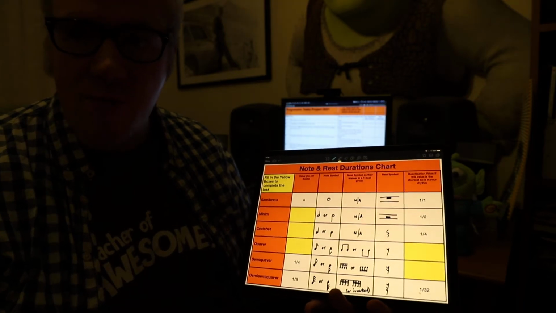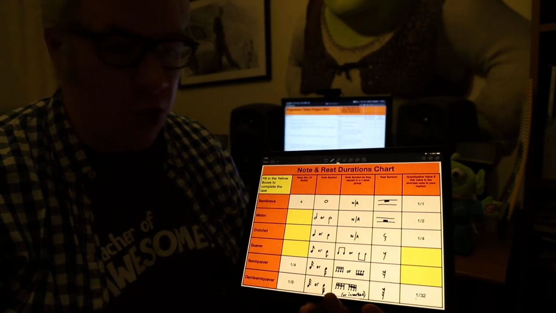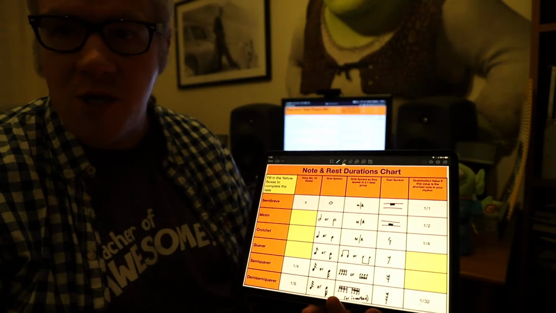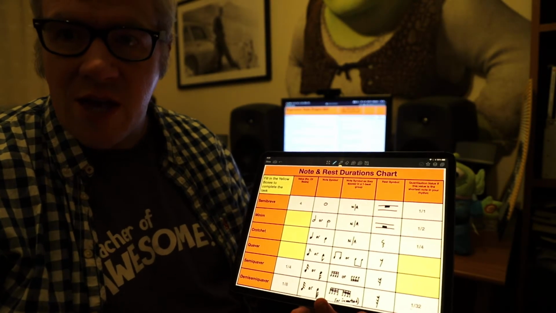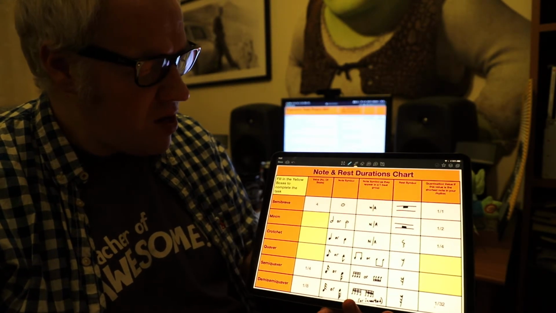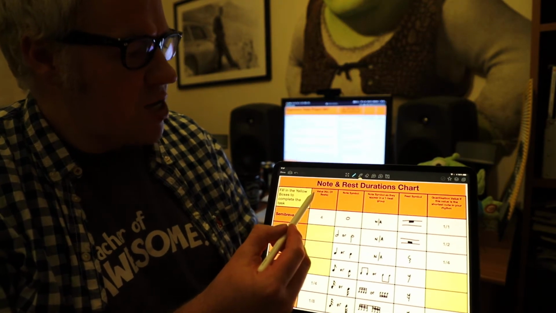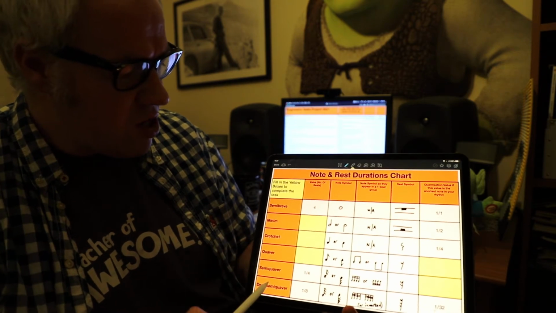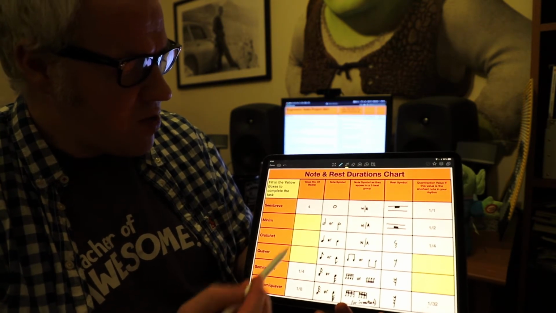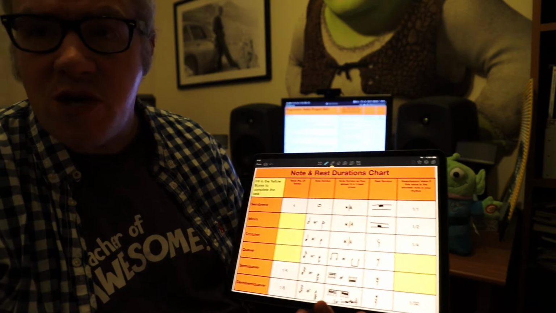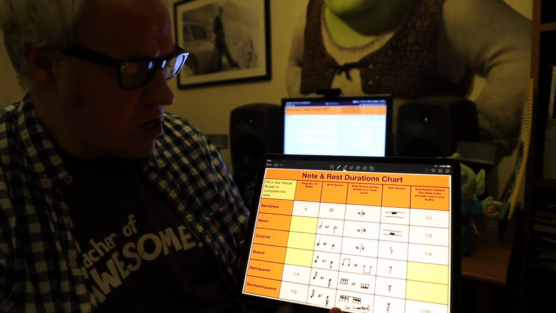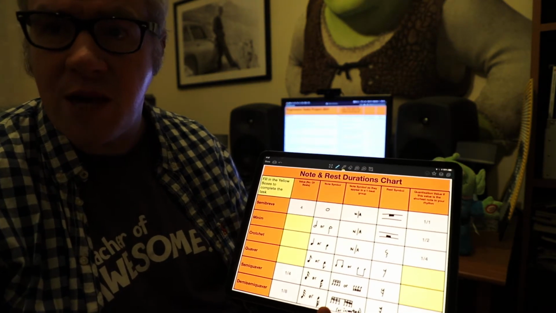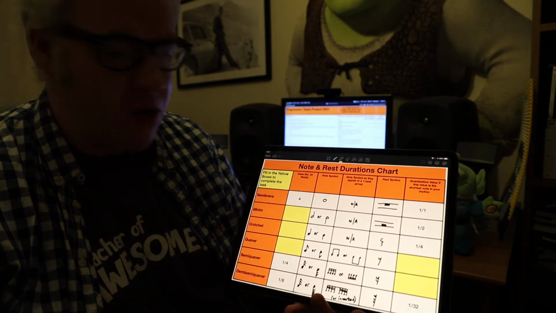That's language you must know for your course, and you must learn and use it as regularly as possible to help you get some confidence. Then in the next column it says the value: what's the value of each of these words, and how many beats it is. The first one's written in for you. A semibreve is a 4-beat note, worth 4 beats.